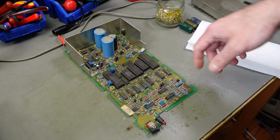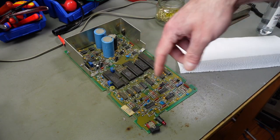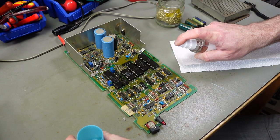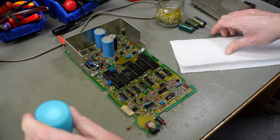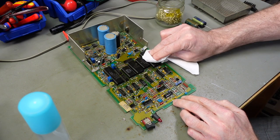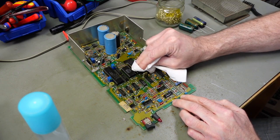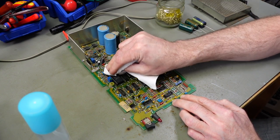And I'm using distilled water, just a kitchen towel to clean the tops of the chips here. Obviously, water is always kind of risky on electronics, but in this case, we are going to use lots of it because there's a lot of dirt on here. And yeah, I just want to give these an initial cleaning.